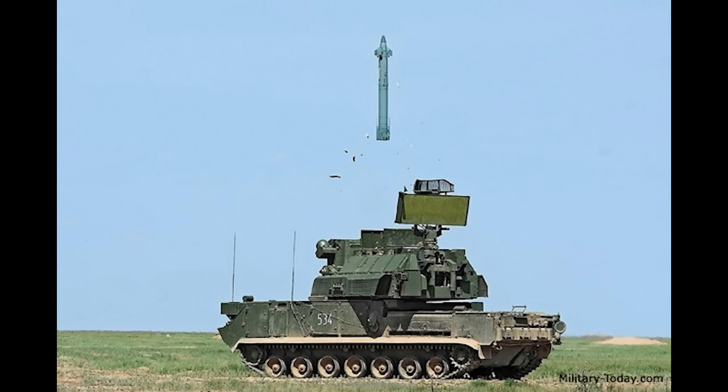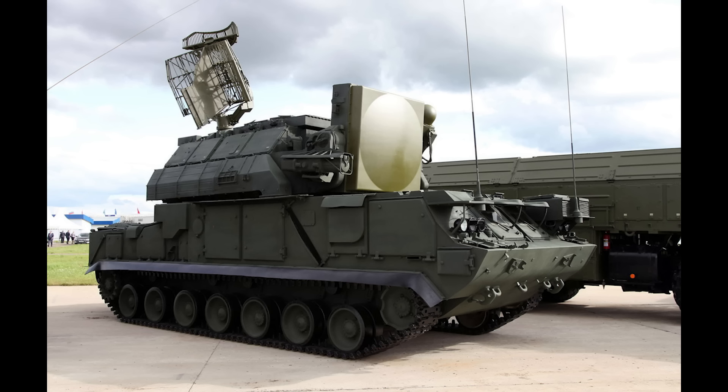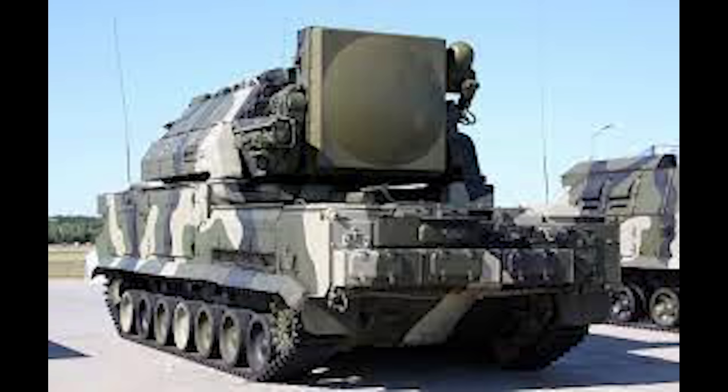An image of the TOR is on screen now. It's an all-weather, low to medium altitude, short-range SAM system. A Russian news agency, TASS, reported in February this year that the TOR system has been fine-tuned in order to allow it to intercept HIMARS rockets. Considering we have a grand total of zero HIMARS rockets confirmed as intercepted so far, I'd say the TOR needs even more fine-tuning if it's expected to protect Russian assets from HIMARS.